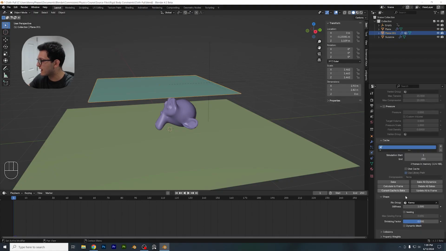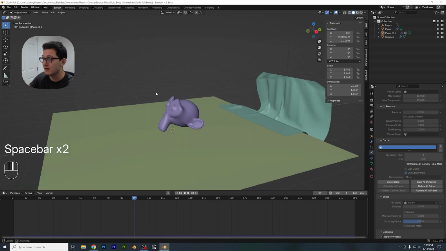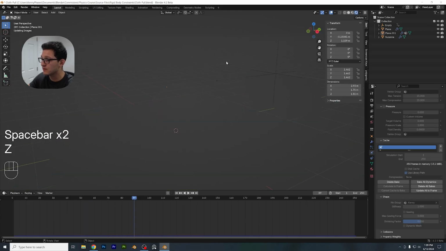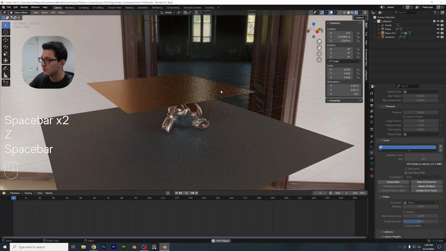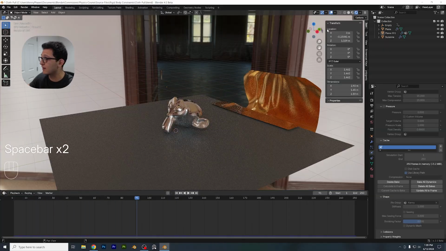Make sure that our cache is looking okay. All right, we're gonna go into our cache. We're gonna click on bake. All right, now this is why we always use a cache when we can, because Blender needs to be able to calculate this. So let's see how this looks now. Much better. All right, we have something to actually work with here. Let's look at this in rendered view. And then let's set up a camera.